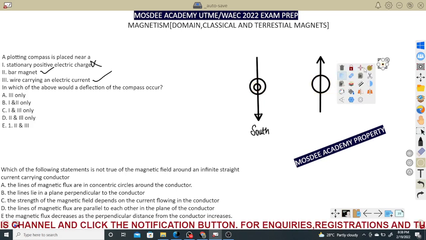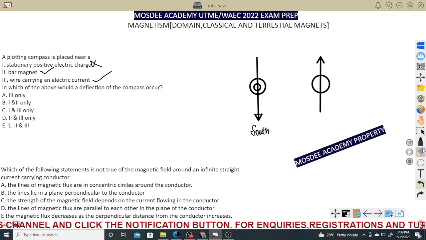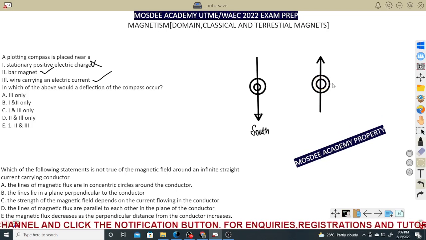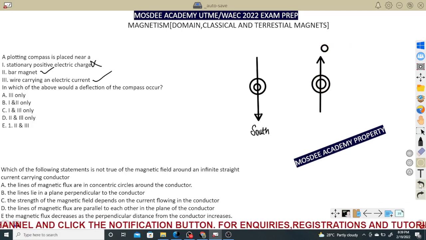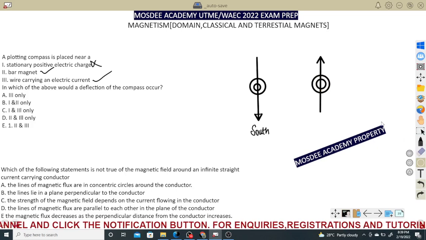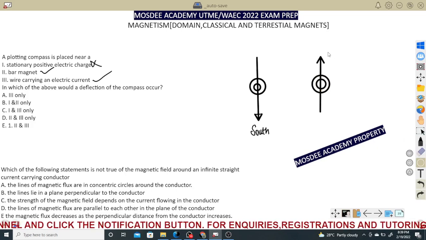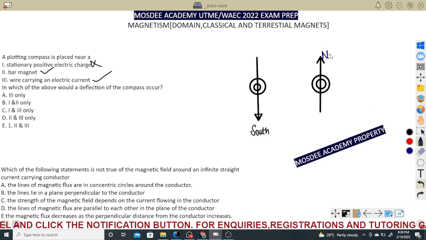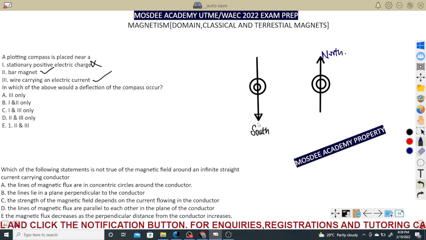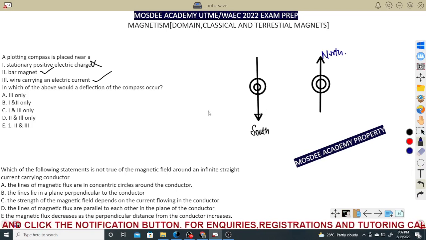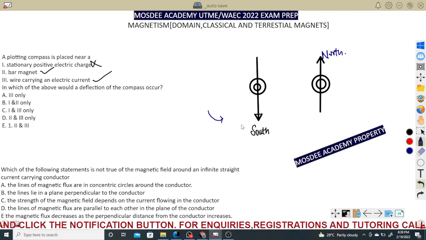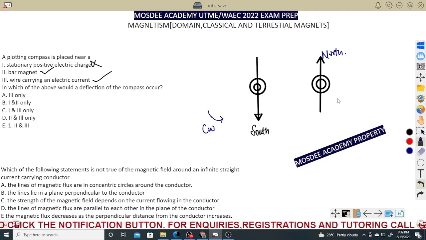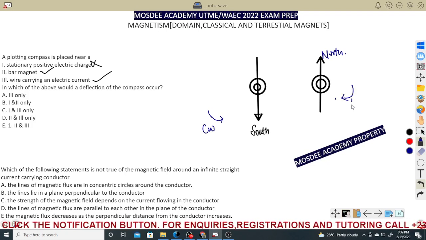So these are one of the simplest concepts you can learn as a junior student. In A-level, you still learn more about all these things, but for now, let me just give you what you need to know. Your teacher will have given you a lot of principles and logic to identify the direction of the magnetic field. So always keep it in mind: if the direction of the wire carrying current is downward, which is south, the magnetic field will move in a clockwise manner. South is clockwise, CW, and north is anti-clockwise, ACW. So always take that at the back of your mind.